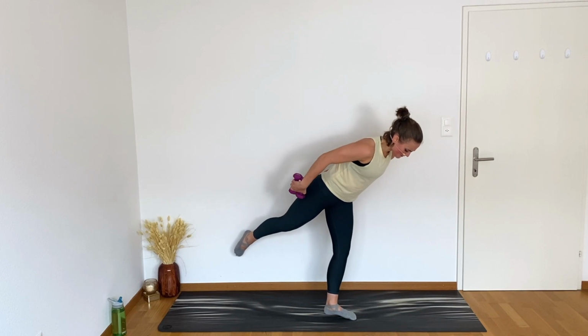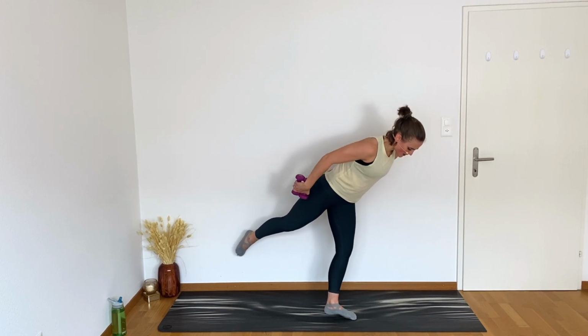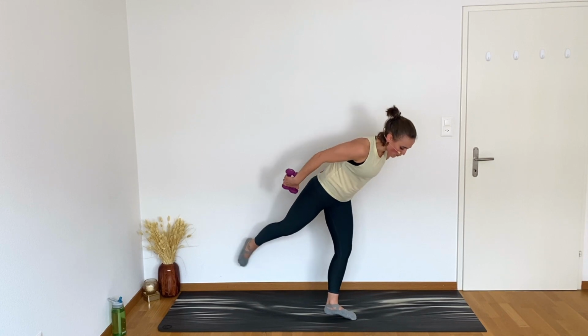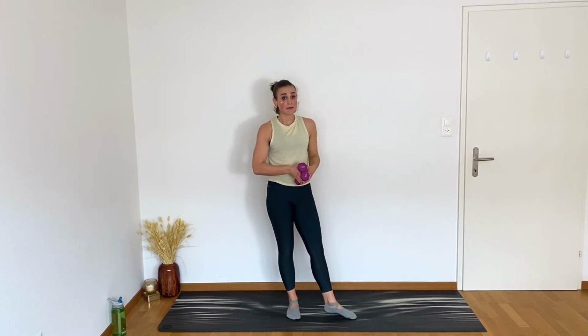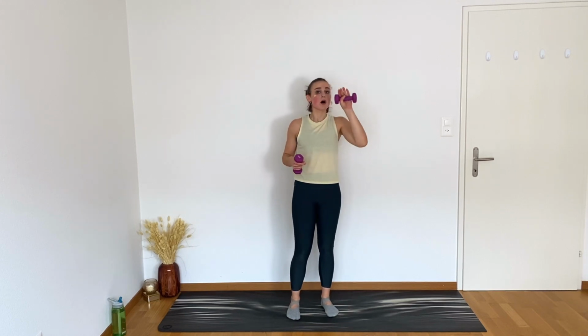8, 6, 3, 2, 1. Wow. Do you feel that arm? Goodness gracious. We're gonna do the same thing opposite side with some small changes. Feet are hip width apart parallel.